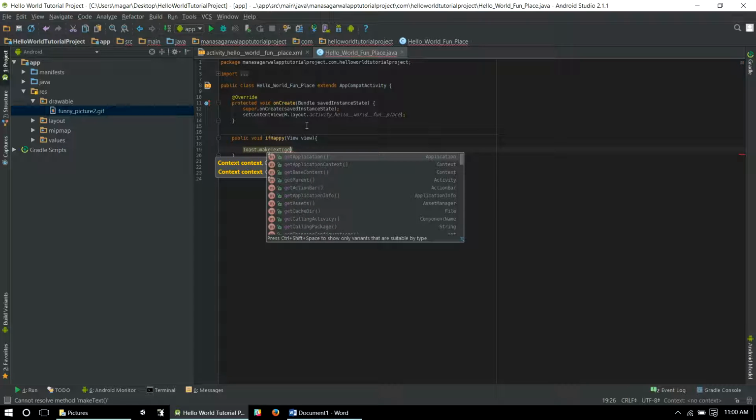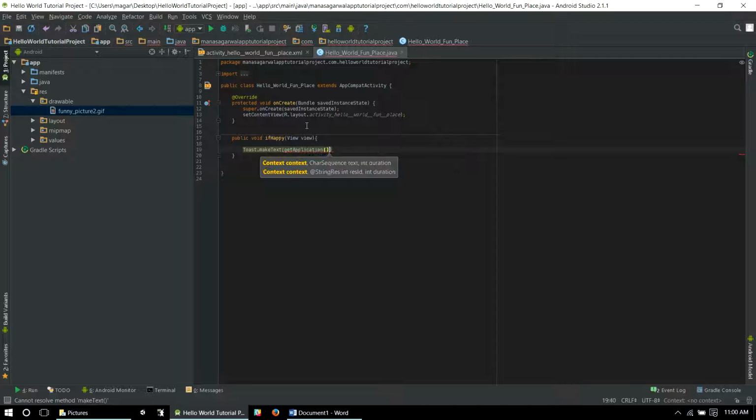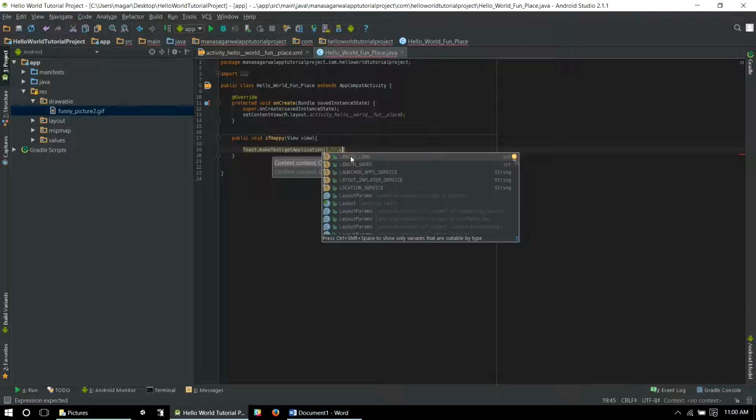Then I'm going to say getApplicationContext, comma. I'm going to type in whatever my text is, comma. And then I'm going to say length long or short. So basically long is for a long duration, like your text will appear there for a while. And then short will be just very short.